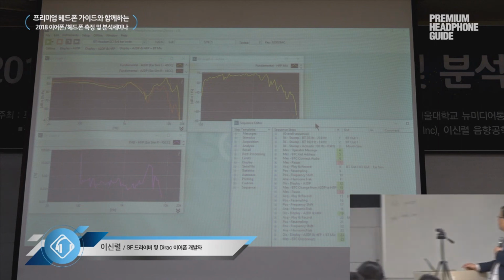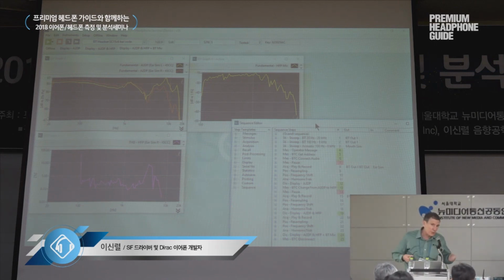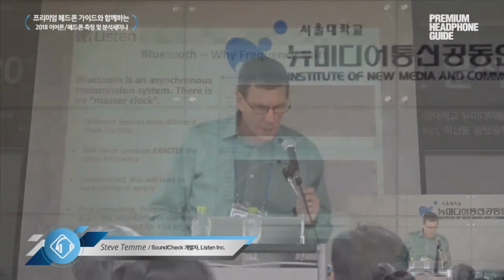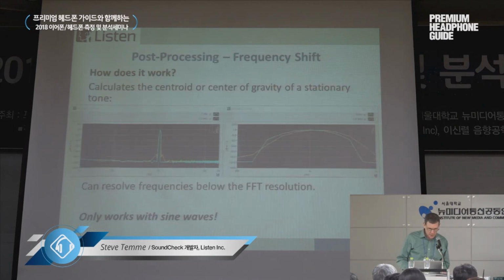Okay. It might be interesting to compare the analog measurements to the Bluetooth measurements as well, especially for things like distortion. Okay, I'm going to skip over this and go right to measuring the Lightning headphones.